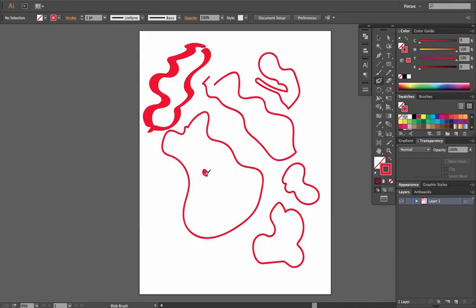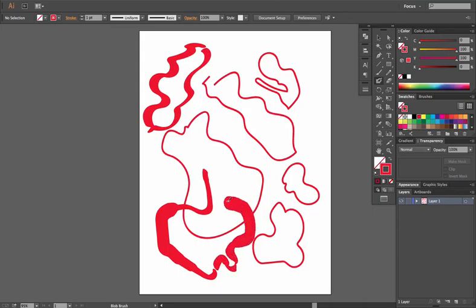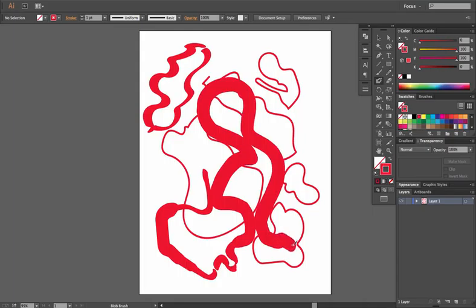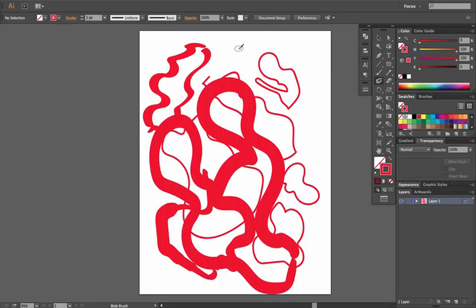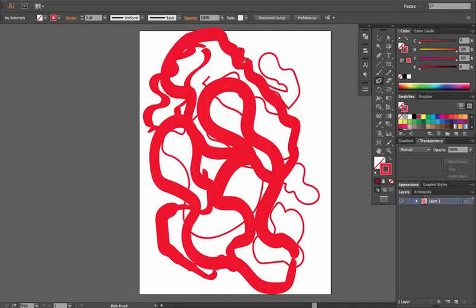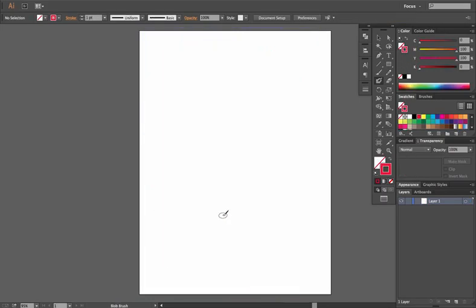Okay, so judging by light pressure, this is what we're getting. Heavier pressure. And as we let off, you'll notice that it changes a little. So this allows you to specify things depending upon the pressure sensitivity that you set in the variation. You can also change it, and this will depend on the type of tablet you're using, if you're using pressure sensitivity. And the more sensitive your tablet is to the actual pressure, the more variation you can get as well. So those are the differences that you'll get in your brush tool.